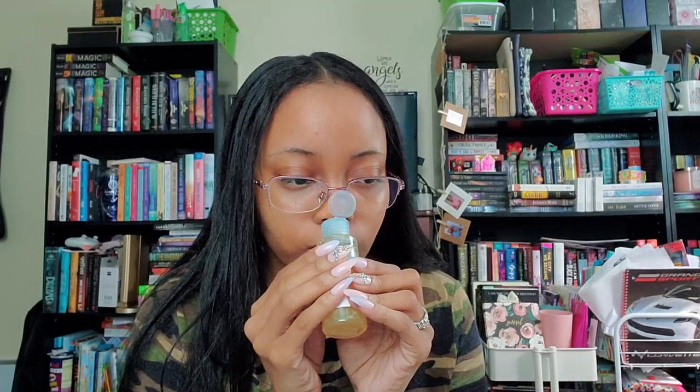I want to see what this smells like. Let me take out the paper. It just tells you how to use it. I want to know what it smells like. It smells sweet, but real subtle. I gotta open this all the way. It's like citrusy almost. Oh my god, it's like citrusy and greenery. I don't know how to describe it. I wish I had a scent for this, because this smells really good. That smells bomb. I don't care. That smells bomb. But I'm excited.